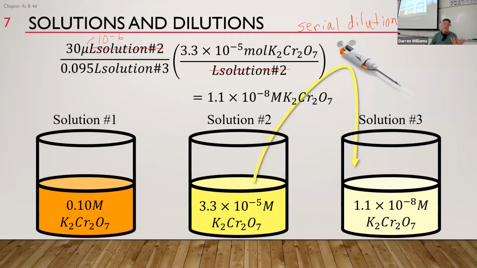And you see it's even paler. So really strongly colored substance. And so even though this is really dilute, you would see a tint of yellow. And so that's serial dilutions, and it's that simple. You just take the piece that you're bringing in, you dilute to the mark, and you multiply by the original concentration, and you end up with this new concentration. Notice how we can make really dilute solutions very quickly. Just a couple of dilutions, and now we're down to 10 to the minus 8 moles in a liter of solution. A liter of solution, you know, this is close to a liter right here.